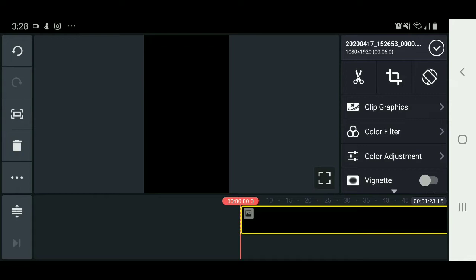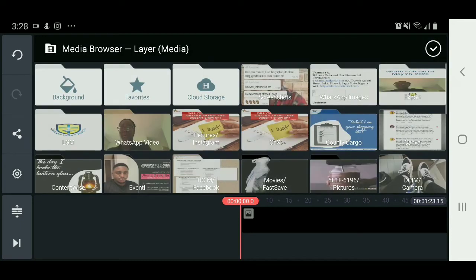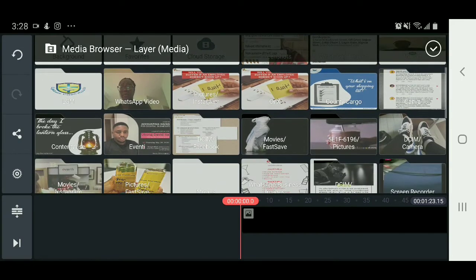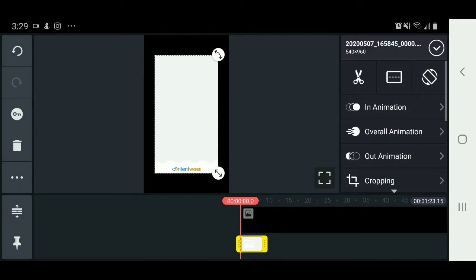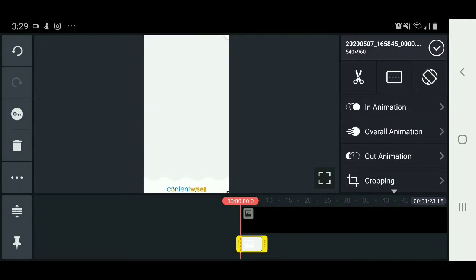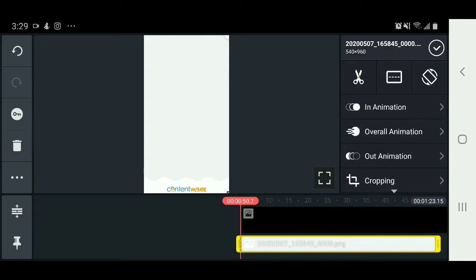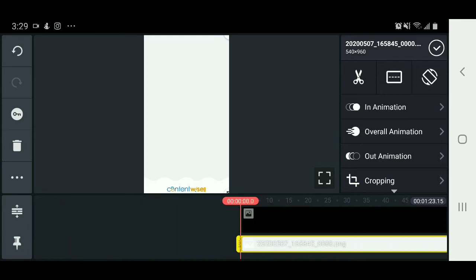Now the other thing I did, like I said, I had to bring in my branded layer, my branded background, so that everything will align with all my other videos I've been making. Okay, yeah, that's it. So I stretch it to fit the screen, and there we go. Then I expand the duration because I want it as long as the video lasts.